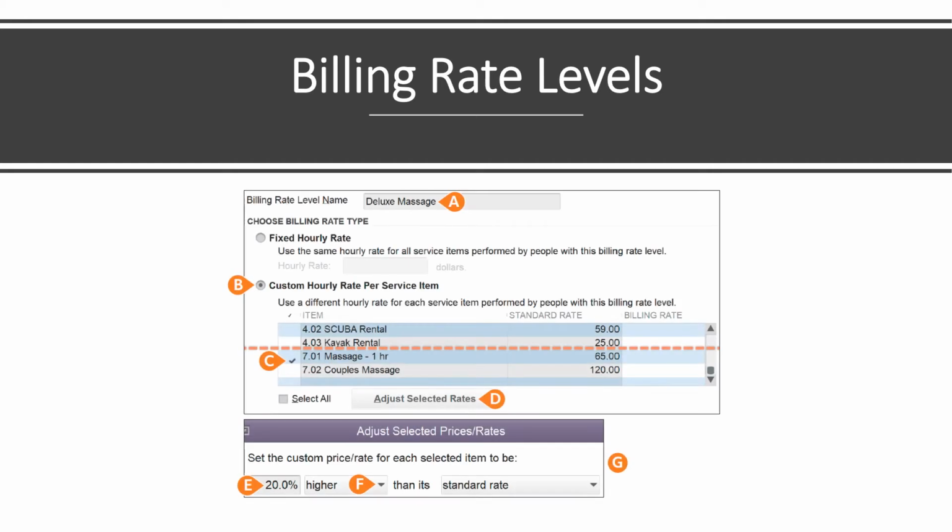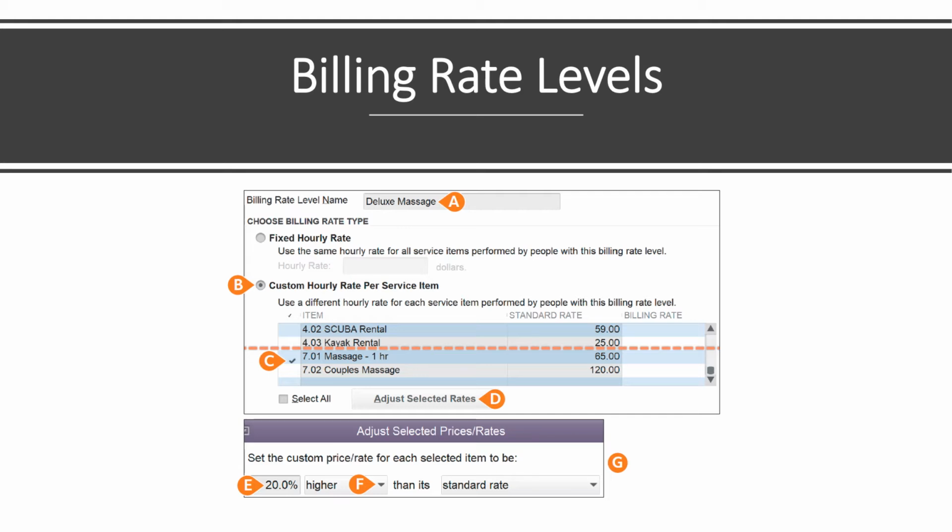Billing rate levels. Just as you can use price levels to provide variable prices for customers and jobs, you can use billing rate levels to differentiate the amount charged by different vendors and employees. Billing rate levels are used when you have employees or vendors performing the same job at different levels of expertise, and you want to bill accordingly. When you've set up the billing rate level, you will go to the specific employees or vendors and choose the appropriate level. This feature is available only in the Premier and Enterprise editions of QuickBooks.